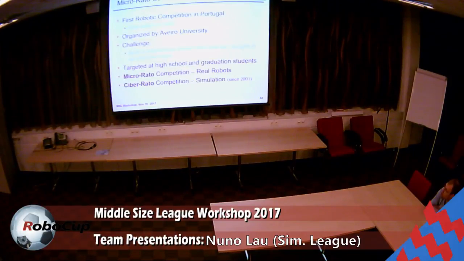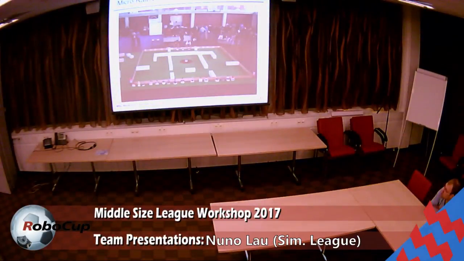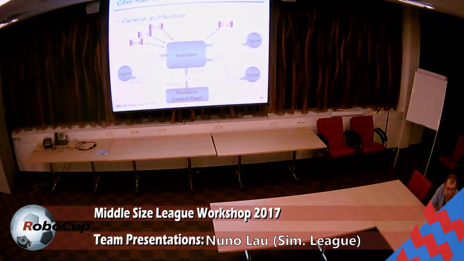As I told you, when we came back in 2000 from the Amsterdam competition, we thought, well, we have a competition in Aveiro, which is the Micro Rato contest, whose first edition was in 1995. The point here is that you have real robots placed in a home area, and they have to find the target area. In the target area, there is a beacon that emits infrared light. And we thought, using the architecture of the soccer server, we could easily build a simulator that would allow a simulation competition similar to Micro Rato. And that is in fact what we did.